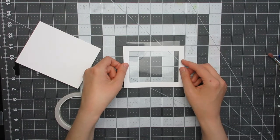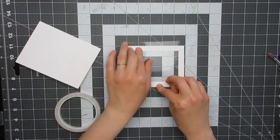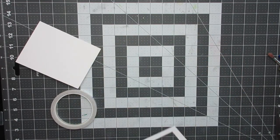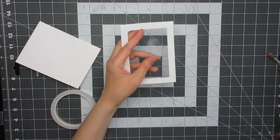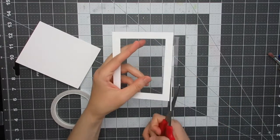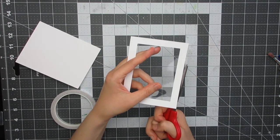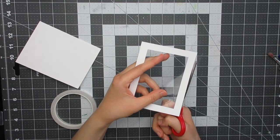And then my acetate piece was actually a bit bigger than I needed, so I did use some scissors to trim away the excess piece from that. And again, I will keep this excess piece to use on a future project. It's not really big enough to use for another shaker window, but snippets of acetate can come in useful for other projects.